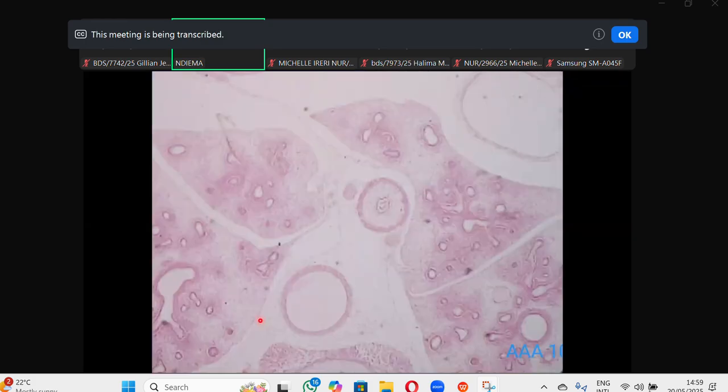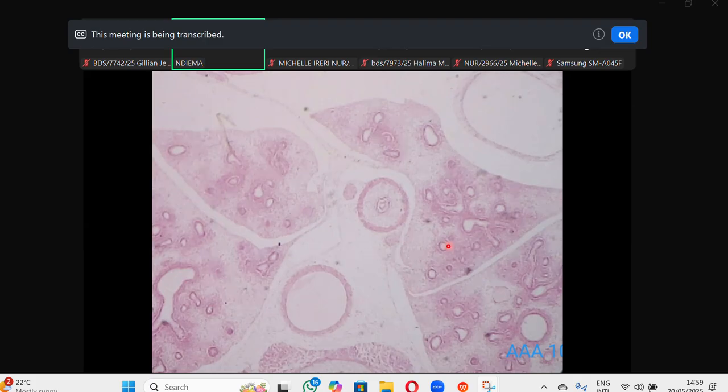So this is our pseudoglandular stage. Here we have the esophagus. This is the trachea, also differentiating eventually. And you can note that we have almost gland-like structures with a lot of mesenchyme tissue. So very small ducts, that's why it's called canaliculi. Canaliculi are very small ducts, very small channels formed by this branching morphogenesis.